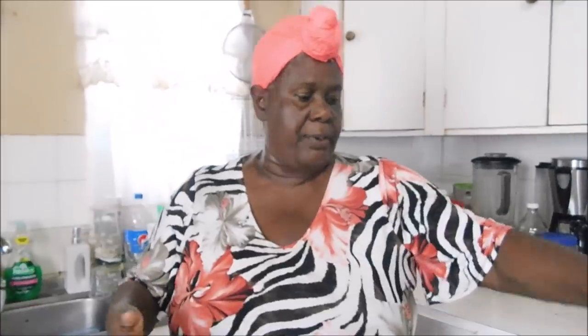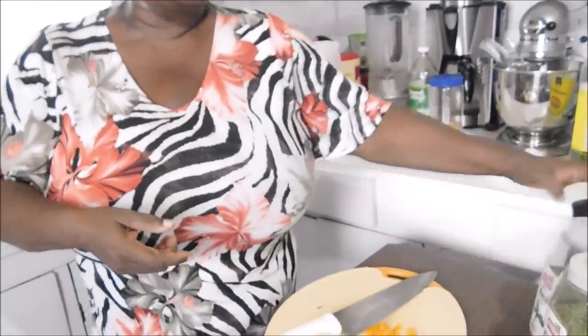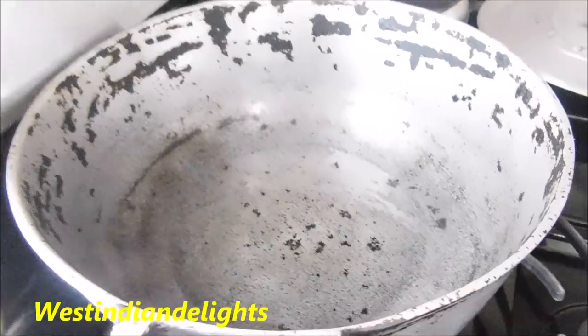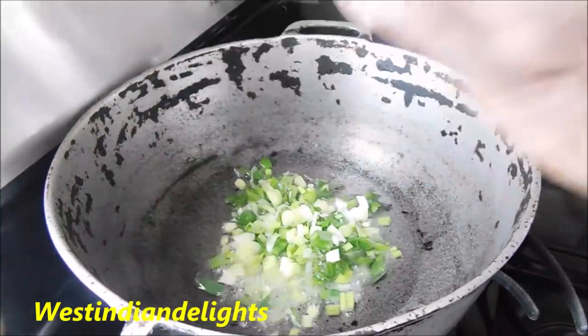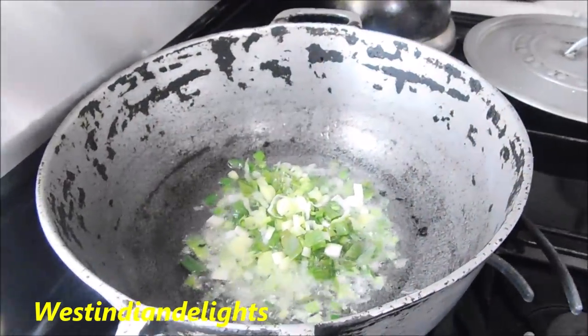I am onto herbs, so if you have herbs and you want to use it, okay? I'll be using a little dried cilantro, a little basil, and also some black pepper. That is all I'll be using. So right on over here, I have the pan pre-heated, and the first thing we're gonna put in is a whole heap of scallions. Now let me tell you something. The Calaloo goes well with scallions and garlic.